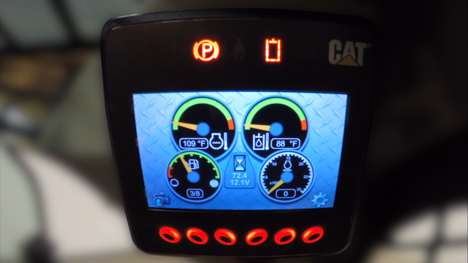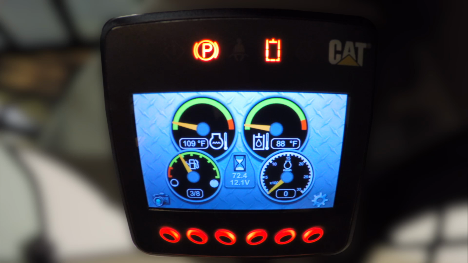On the main display screen, there's a lot of information for the operator to use. You've got the fuel gauge, engine coolant temperature, hydraulic temperature, and RPMs. Also displayed are the hours and the system voltage. Other heads-up items that are displayed include your creep setting. You denote in the upper left corner the snail for the creeper setting, as well as the parameters that are able to be changed using the buttons in the center of the screen. When creep is turned to the off position, those disappear from the display.